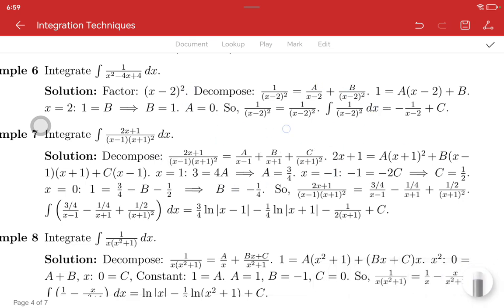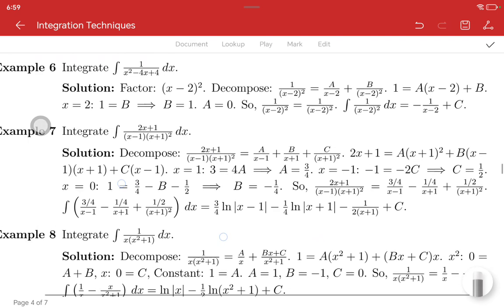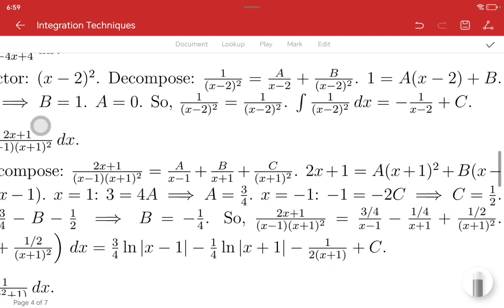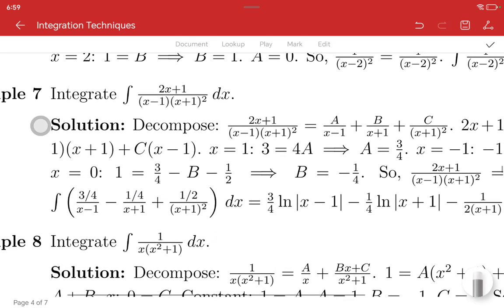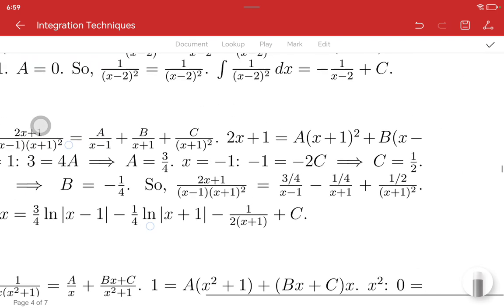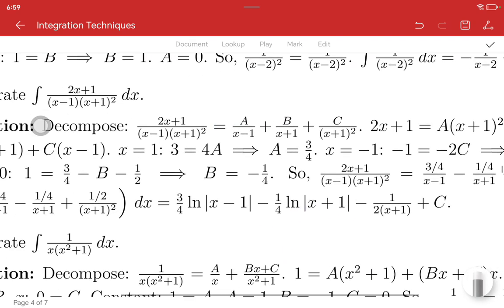Next, you're going to simplify both sides. I'm not going to simplify this one. I'm going to leave it up to you to try and simplify, since the most important part here is decomposing, knowing how to decompose. Simplifying is just basic methods which you've been learning since high school. So you simplify there, then you tell me what you get for your A, B, C, and whether they are the same here, right?